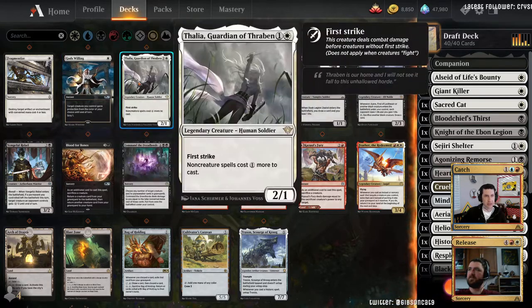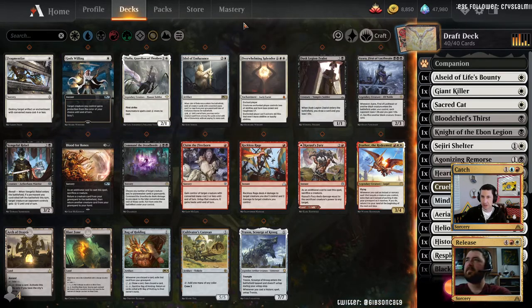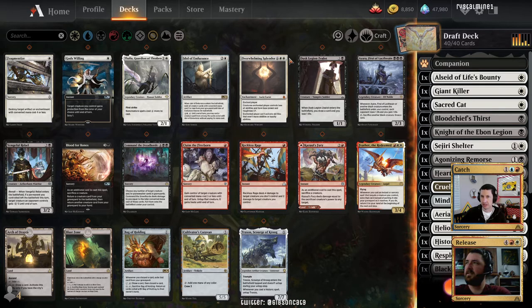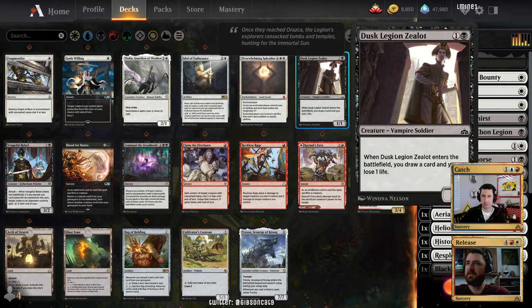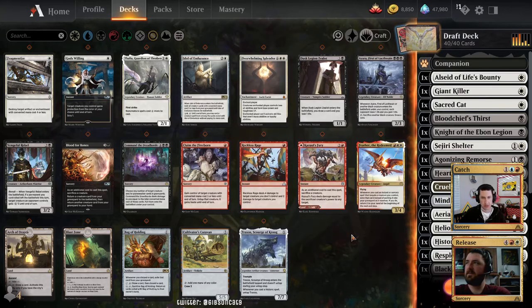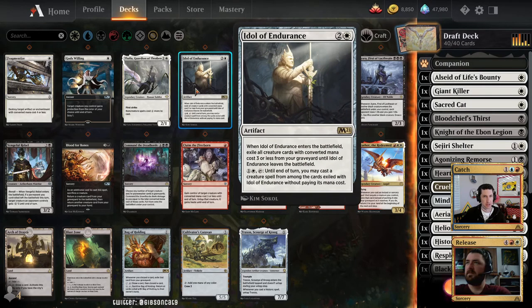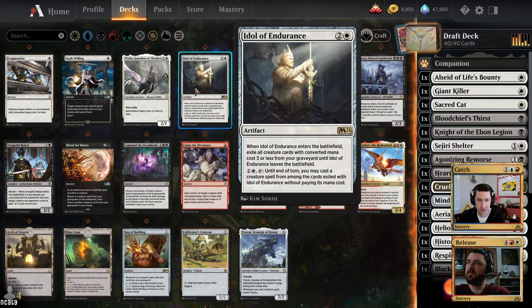So yeah, like God's Willing and Thalia, both I'm sad to let go, but it was just for space they got cut. I don't think there's anything else here. Like Dusk Legion Zealot I would put in if we had an empty slot, but we don't. This is too Black Pip intensive. I don't think. Exalt all creature cards with converted mana cost 3 or less from your graveyard. So it's able to bring small creatures back from the graveyard, but it's so much work to set it up, and there might not even be anything in there.